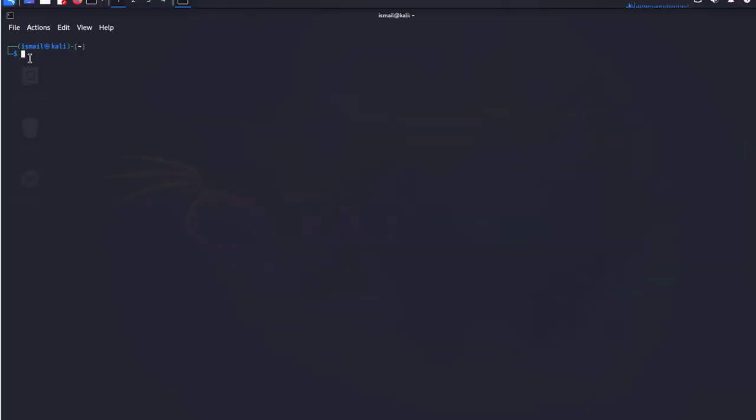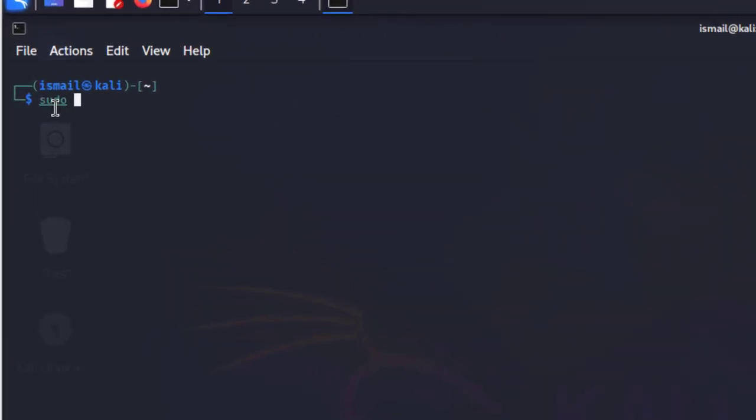Now let us move to the next command. The next command is sudo nmap -sC and the IP address. So this is actually a script scan.